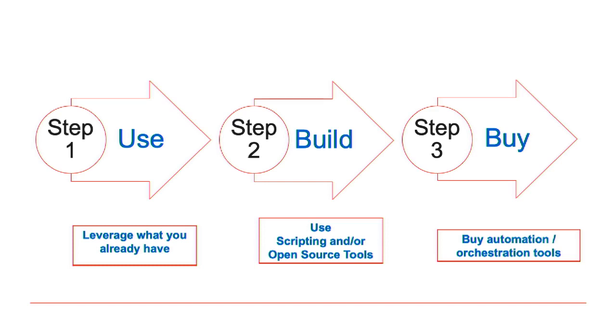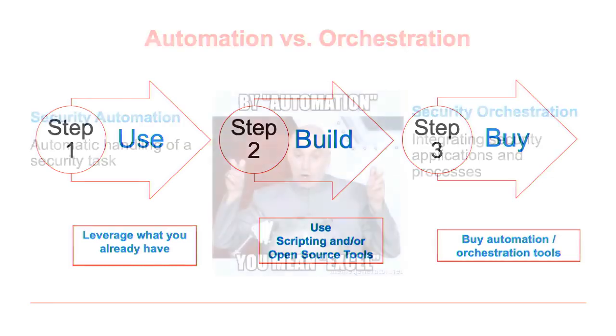And the reason I put this into a maturity model is you really don't want to go out and spend hundreds of thousands of dollars on the SOAR tools when there's stuff in your organization that can be configured and that you can use for $0. And then let's say maybe you don't have the budget, but you're going to try to budget for this in a year or two. Well, there's some scripting and some open source tools and some things that are within arm's reach that you can do with very little budget and with a minimal amount of approvals.